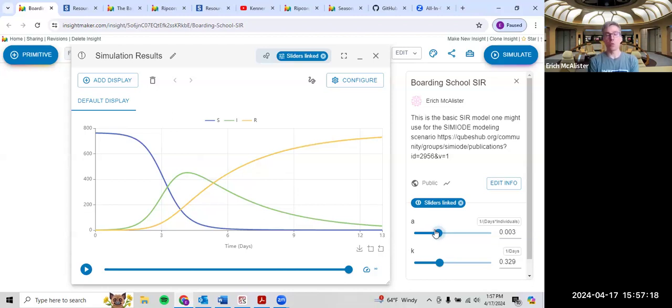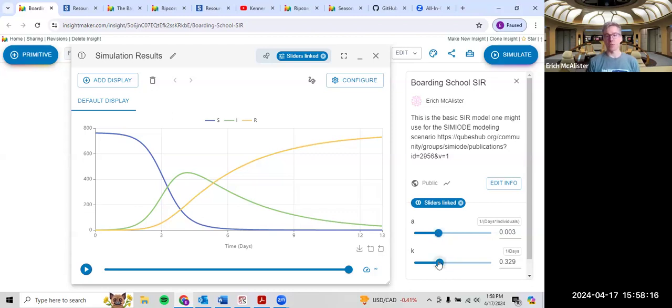Because you can do that dynamically, the students can get a feel for what these parameters do without, I want to say, thinking too hard about it. In class you can say, okay, class, what's going to happen if A increases? And you say, well, A is this transmission constant, so that means people get infected faster. So the infected population should be steeper and it'll probably go higher. And then they can see that that was in fact the case. Or if the intuition isn't great, they can see what happens and then see, oh, that is not what happened.